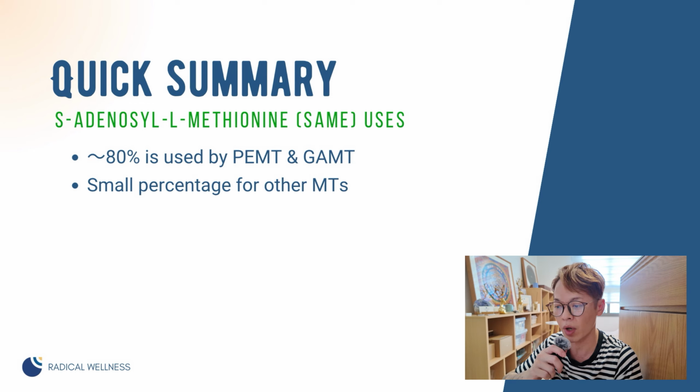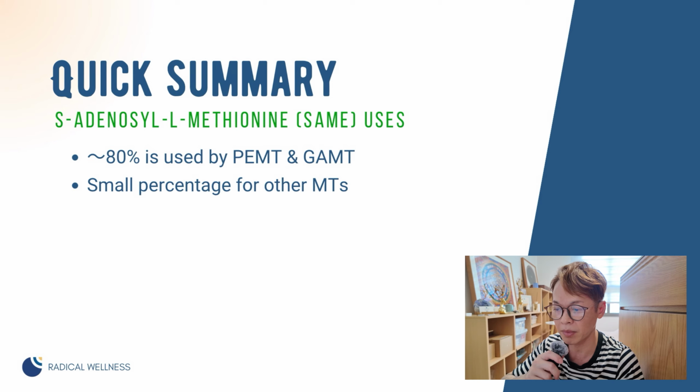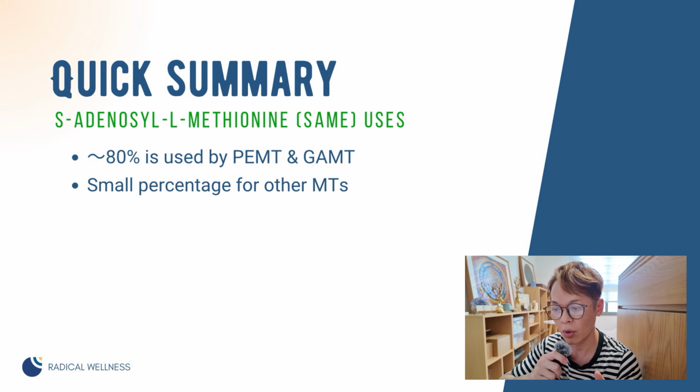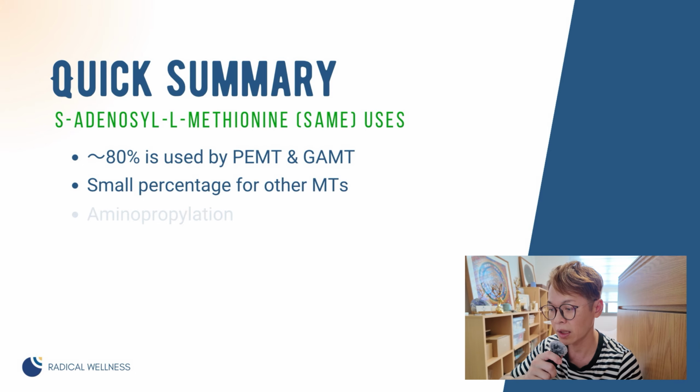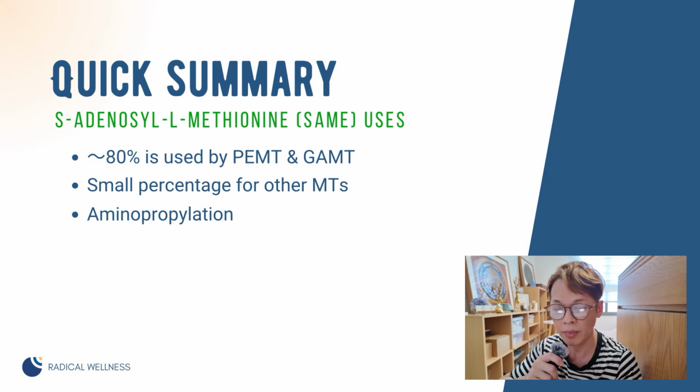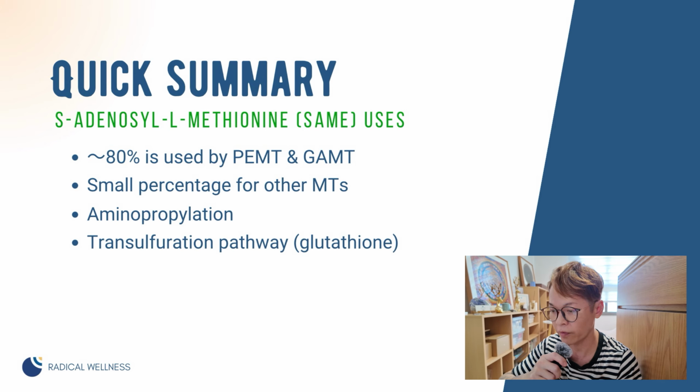And enzymes like COMT, PMT, and ASMT are pretty important for how our body works, but they don't use up tons of SAM overall. While methylation is the dominant function, SAM is also a precursor in a few other critical pathways, specifically the synthesis of polyamines, spermidine and spermine, and the transsulfuration pathway for the production of major antioxidants, glutathione, which I will discuss shortly.